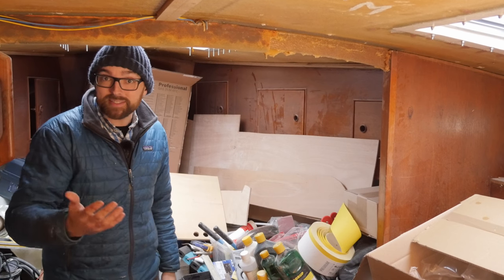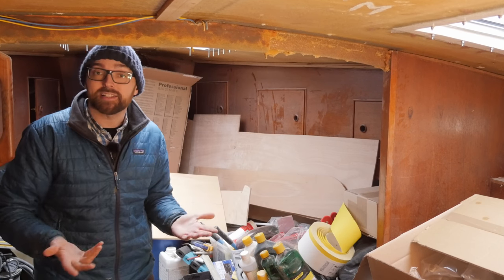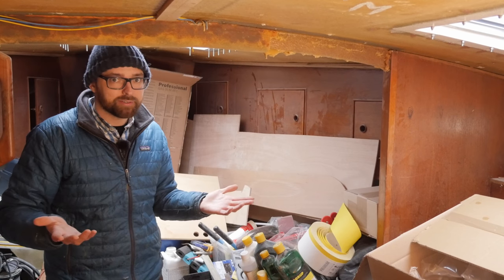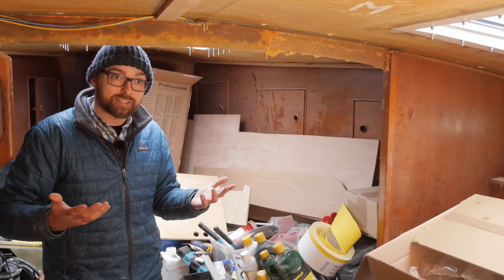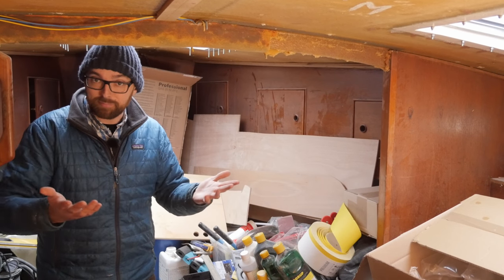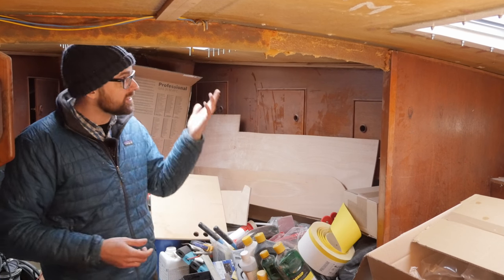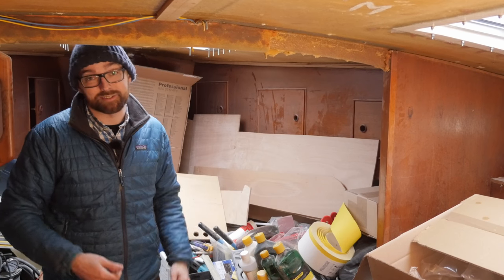The hatch I've got aboard Obelix is facing so that it opens forward, and that's been really nice for air circulation. But here in Denmark, we have a ton of rain during the summer — a lot of showers. So for me, it's just more convenient to be able to easily open and close this hatch. And if by the time we make it to the tropics it turns out we need more air circulation in here, it's easy just to flip the hatch. Very few things here aboard Athena are set in stone.